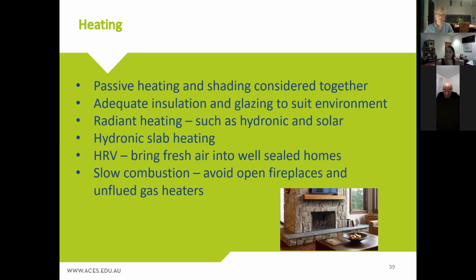Yeah, definitely with patients with allergies, etc., you do not want to blow air around the home to heat, so ducted heating, etc., because all your allergens are sitting in the dust. And of course, if they are blown around the home, they're going to be in the breathing zone, and then the allergies will just escalate. House dust mite allergy, for example, pollen, it's pet danders, etc. So definitely want to do radiant heat as much as possible.